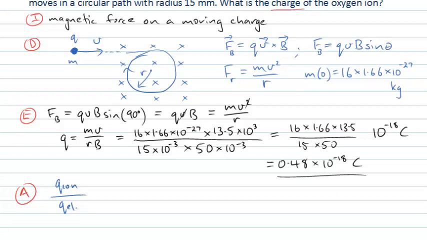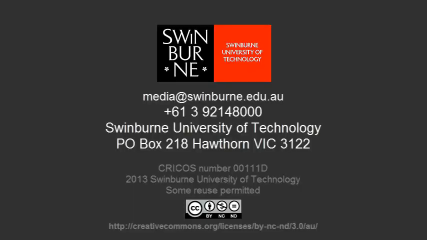And that's going to be my 0.48 times 10 to the minus 18 divided by 1.6 times 10 to the minus 19, which is the electron charge in coulombs. And when I do that calculation, it unsurprisingly perhaps comes out to be an integer, which is what I really expected to be. If this was a correctly set up question, then my oxygen atom should have either gained or lost an integer number of electrons. In this case, 3.